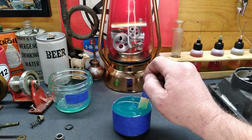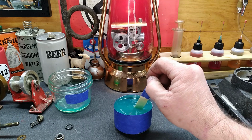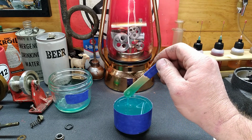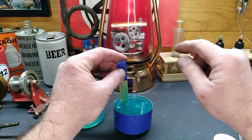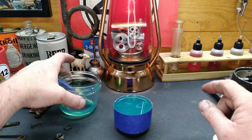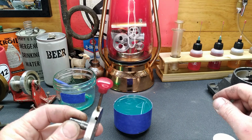All right, well, been stirring this for about 5 minutes, and we do have a uniform color. I don't know what that means. Guys, this is the first time I've ever played with this stuff. It'll either work great or it's going to be a fantastic disaster. Who knows? But we are going to try and replicate this knob.